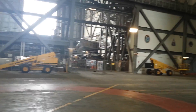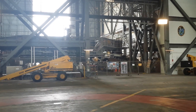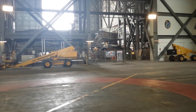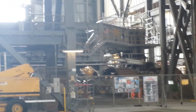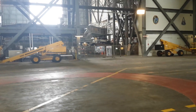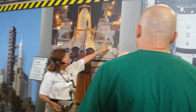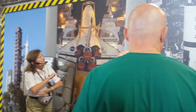We have a crawler-transporter part in here. If they had brought a platform in, the top of it would be about where you see the number three. The crawler would have backed out that door, and they'd leave the platform. When they stacked the shuttle, you would have been able to see the tip of the external tank just above that opening — remember, the Saturn V was twice as tall. We have three photographs here, all taken in one of the high bays, showing the platforms that pull up around the vehicle with people standing on them.